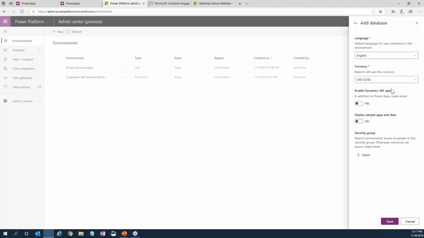Now, when you add that database, there's a language, there's a currency, but the most important thing that I want you to take away from this is this enable Dynamics 365 apps. And the reason is because the templates for the portal that you can create in this environment are dependent on if this is a no or if this is a yes.